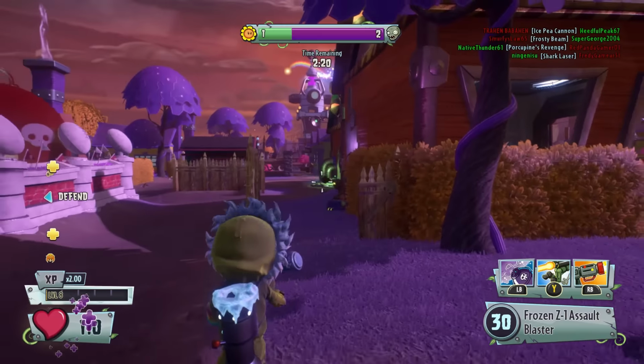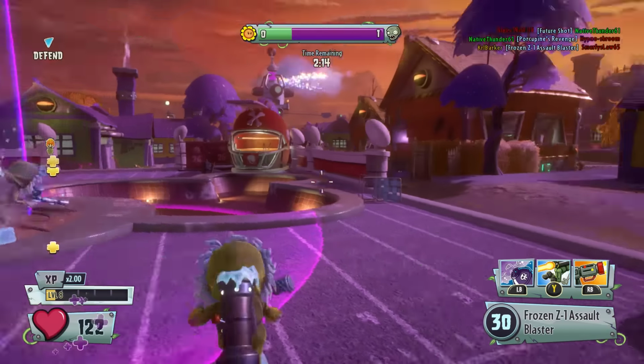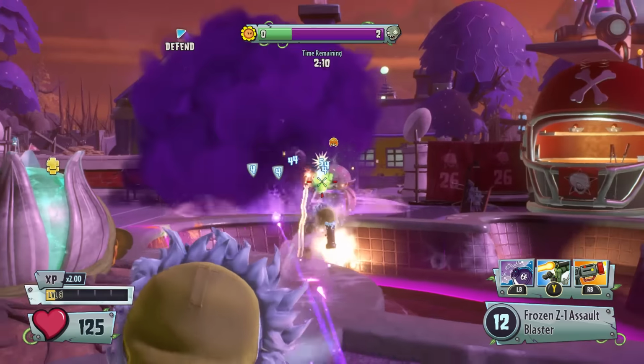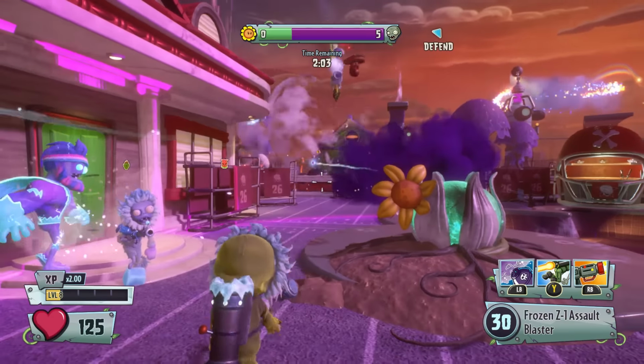Ding ding ding. Get him off the objective. So 2 minutes to go. Hopefully we can keep up with this relentless defense and stop them getting on the objective.